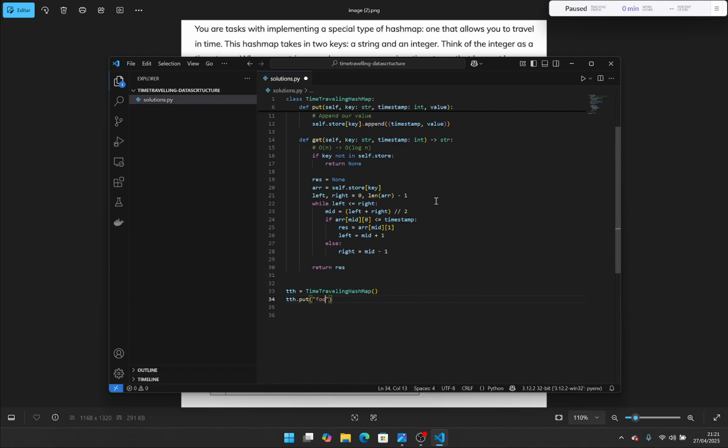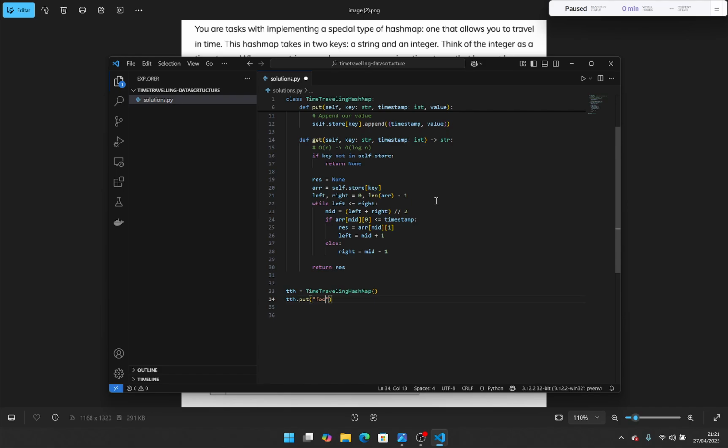Oh, an important part that I forgot to mention is that we have to assume that every element in our list remains ordered. For the binary search to actually work, we need a sorted list. We can assume this because timestamps never decrease.